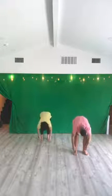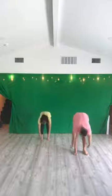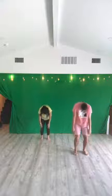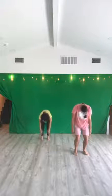And we'll reverse. Forward fold. Chin forward. Flat back. And then roll up. And forward. And roll up. More times forward and roll up. Nice. Last time forward and roll up. Take the right knee up. Woo.